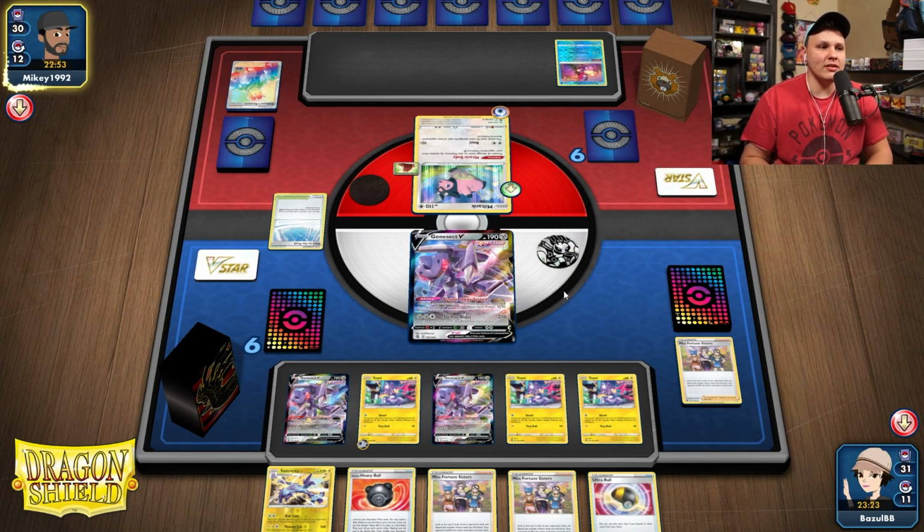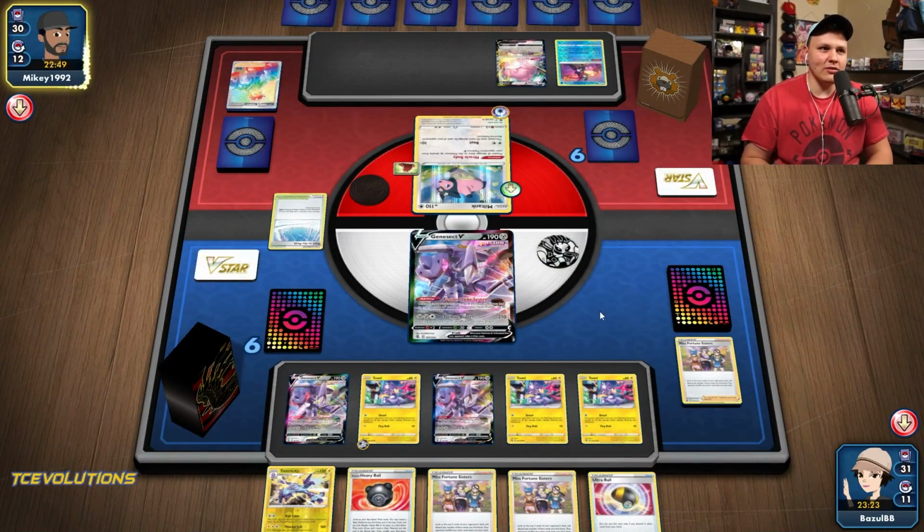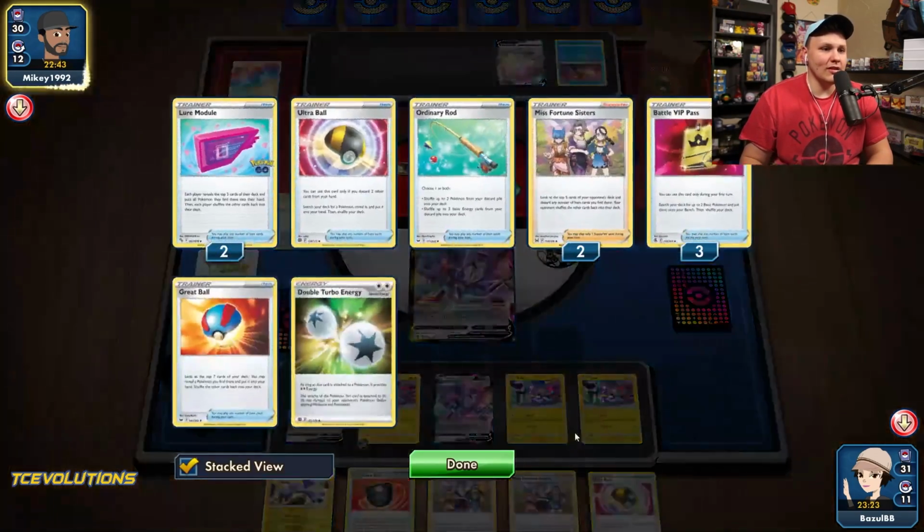I'm assuming I'm getting routed this turn. A Genesect will be going down. And that's fine for one Genesect to go down. But after that, we're going to need to have some kind of response. I will still be able to be using these Misfortune Sisters, which is nice. So we're still doing something.